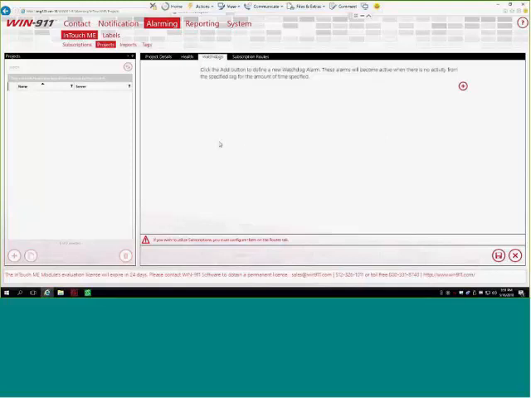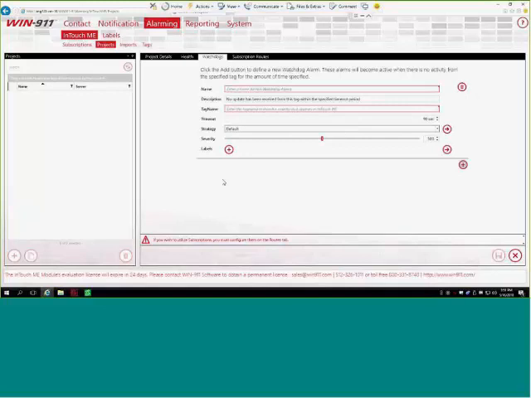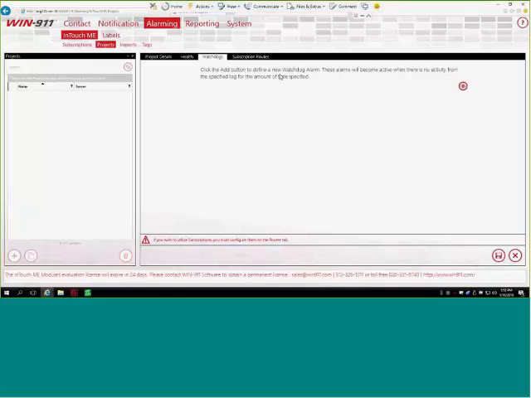Watchdog alarms allow you to watch a particular tag for an updating value. If you don't see a change from that tag within a certain amount of time, then you can create an alarm. What some of our customers use this for is to monitor PLCs. So maybe you have a minute tag in a PLC, and you're watching that for a change every 60 seconds. Well, if I don't see a change within 90 seconds, then I know I'm not communicating with that PLC. But you can use watchdogs for a variety of different things. Then it would become active, and you can become aware of that failure.